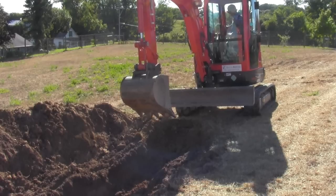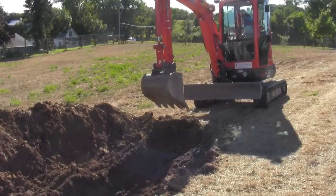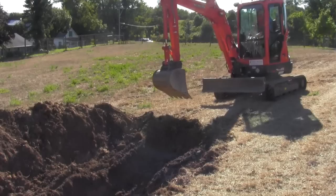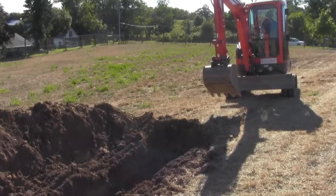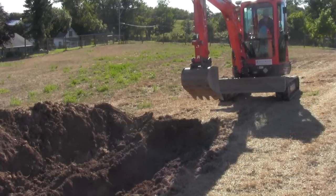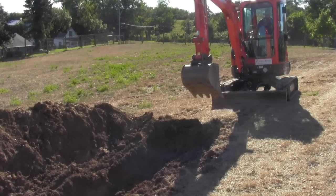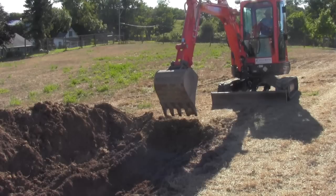Now I have my line behind me, so I got to drive backwards along my line. And I can see the line. Actually, I can see the line a little bit better, my white line that I painted on contour, from the front because of the sun. But I'm right on the line, and I'm set back up, and then I'm good to go. So I'm ready to dig the next little stretch. And then the next step, once I get all this dug with the excavator, is to go to the back.